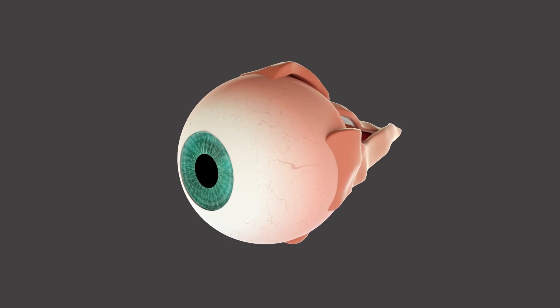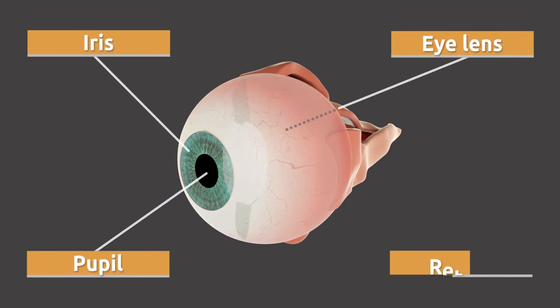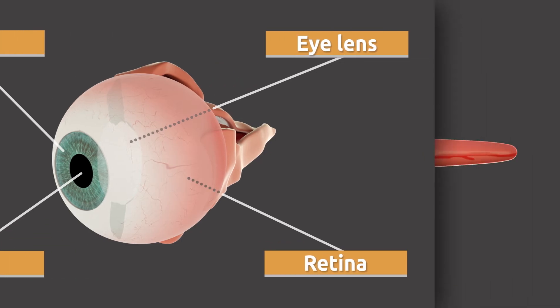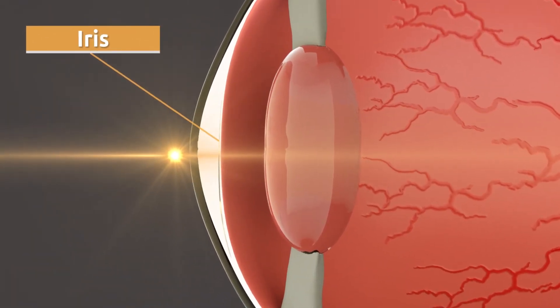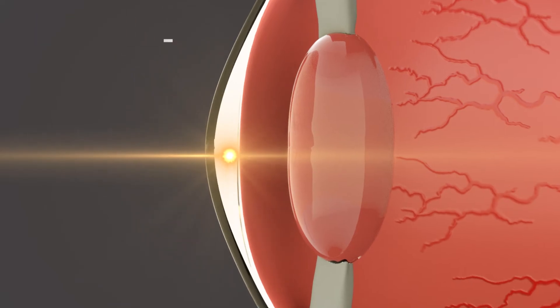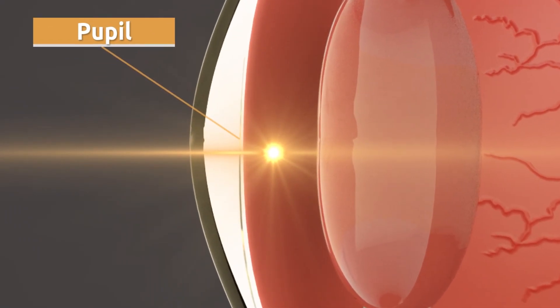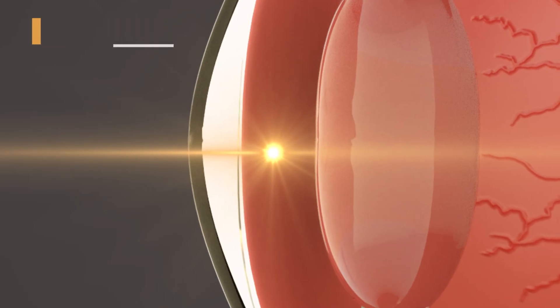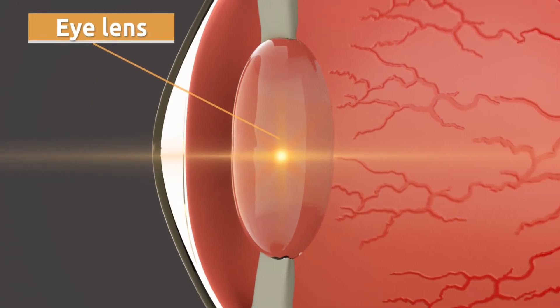The parts of the eye in charge of vision are the iris, the pupils, the eye lens, and the retina. Visual information reaches the iris, which is in charge of controlling the amount of light entering the eye. Then light gets to the pupil and reaches the inner part of the eye directly. The eye lens receives the information and is in charge of focusing properly on objects and shapes.